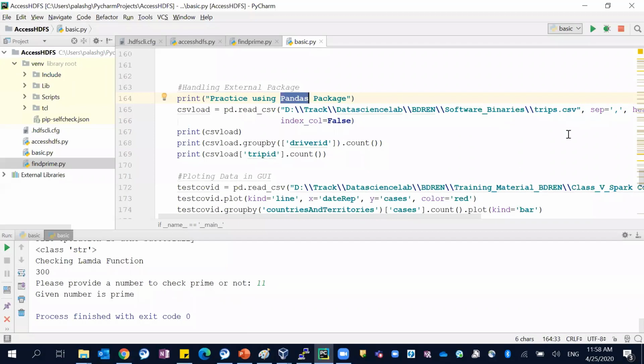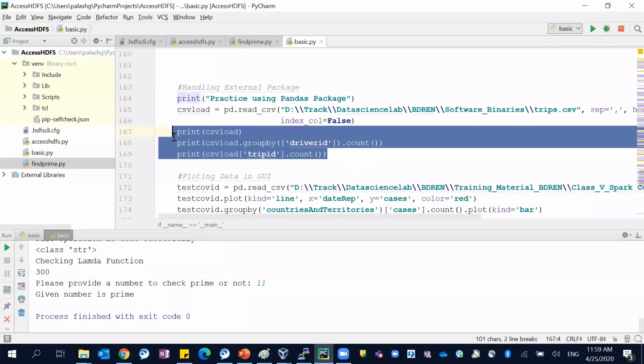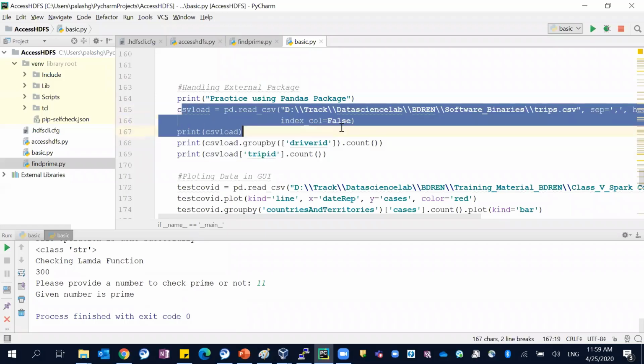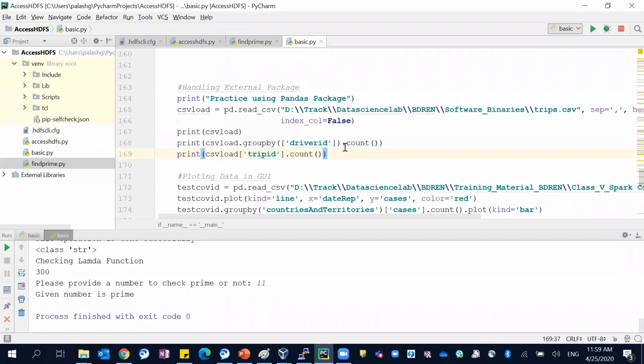So let's say using pandas, we are loading the CSV file trips.csv, and we can print it, group by some column and show it, and even count how many rows are there for a particular column. We can do almost all types of operations that we have done in Apache Spark data frame, and this is also called a data frame, but the name is pandas data frame.